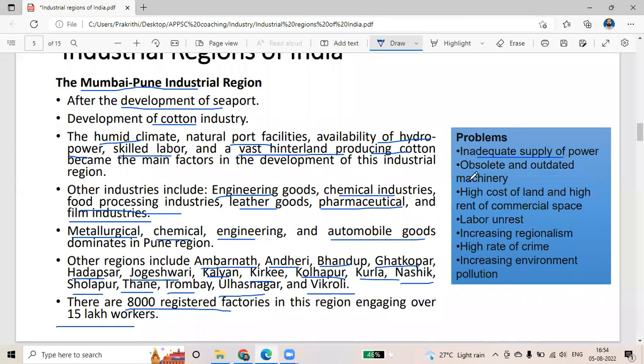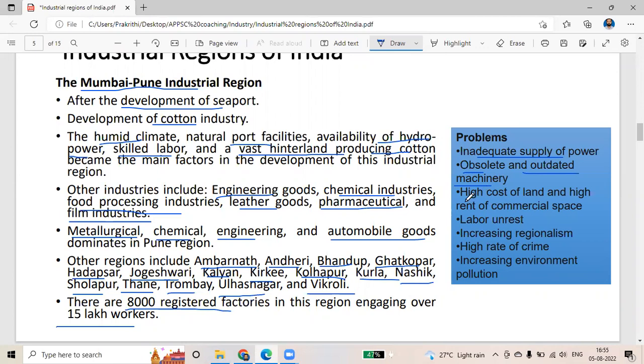for Mumbai-Pune region. Then obsolete or outdated machinery, पुराना और अभी के लिए उतना आउटपुट नहीं देने वाला मशीनरीज है कॉटन इंडस्ट्री में, जो भी इंडस्ट्रीज, because all these are old industries, traditional industries है. तो अभी का डेवलपमेंट धीरे से हो गया, because अभी नया वाला एक सोच रहा है कि I can make an industry there, but you don't get space there. उतना सा स्टील हो गया है, density is that much. तो जो traditional industries था, they were existing right now, they are existing still now. तो क्या हो गया, जो machineries which were brought during that time is still used.